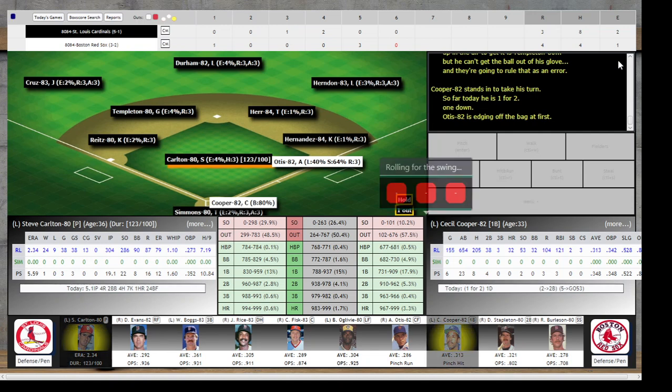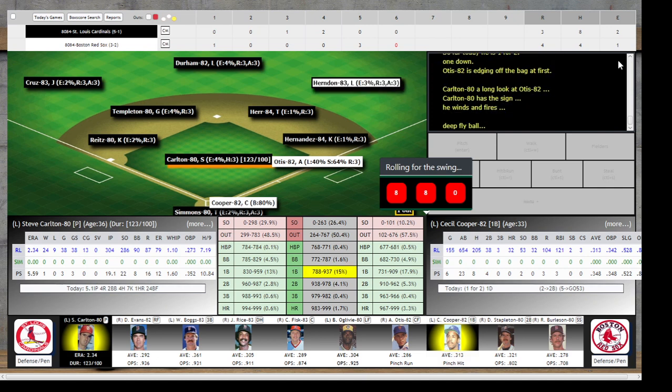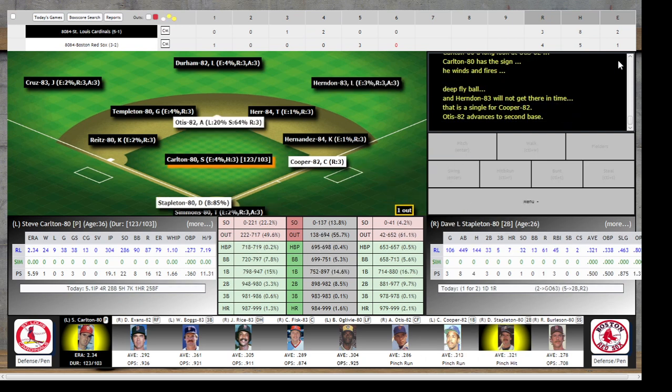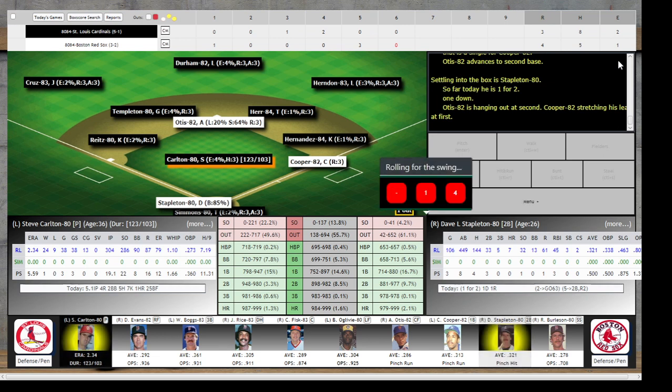Cooper stands in to take his turn. He's 1 for 2 today. Otis edging off the bag at first. Deep fly ball. Herndon will not get there in time. That's a single for Cooper. And Otis advances to second. So Carlton in a bit of trouble here with one out. Runners on first and second. Dave Stapleton steps in there.